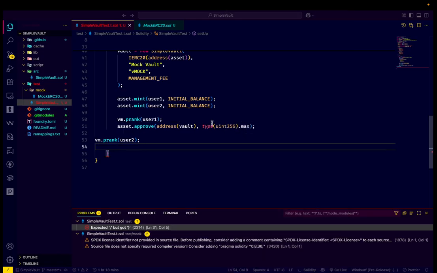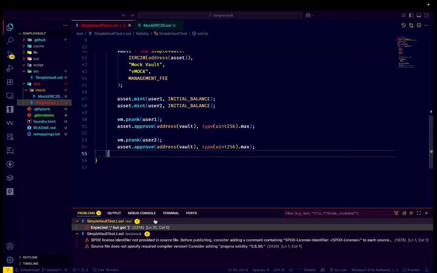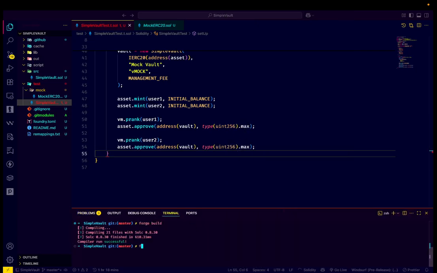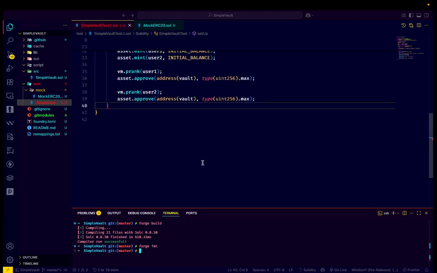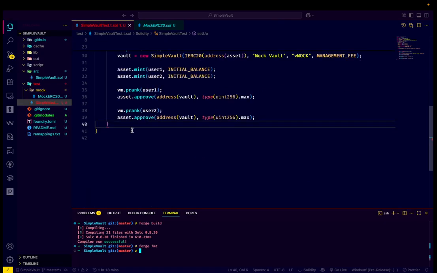Let's copy this from here, paste it here, and there we go. Let's format the documents. By the way, if you want to format all the documents, you can run forge fmt and it will automatically format the entire code. So we just set up our function.